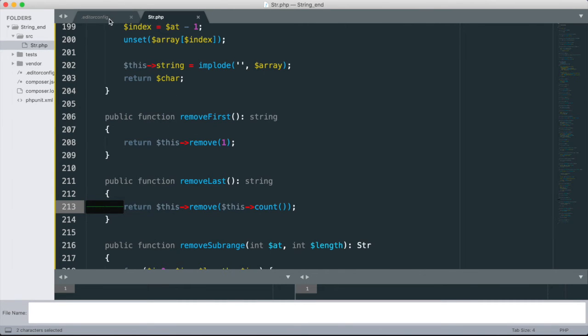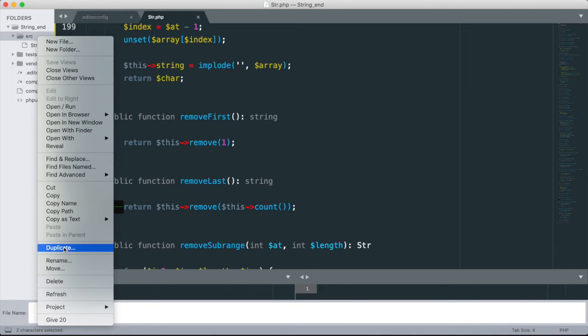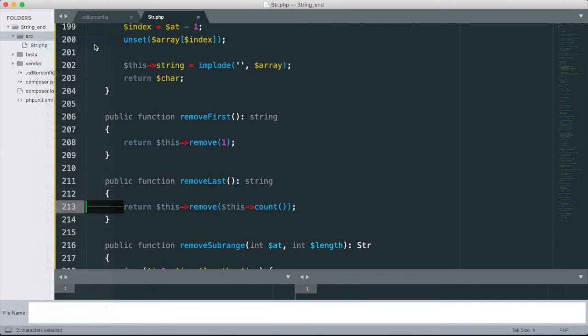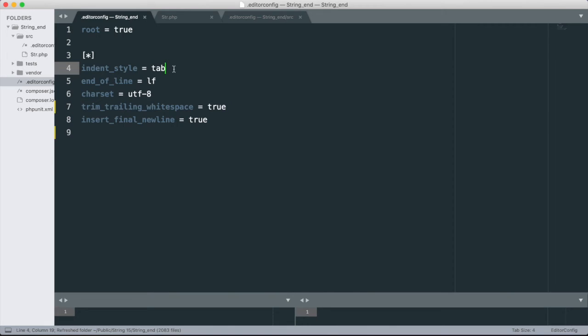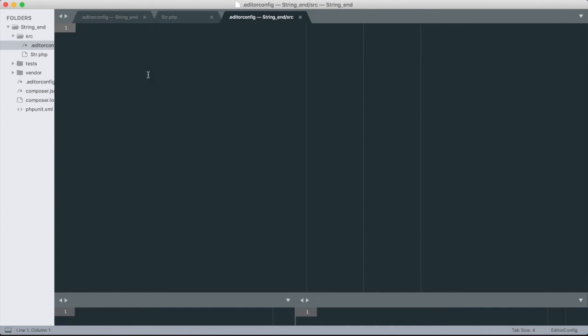And so what we're going to do is, inside of our source directory, I'm going to go ahead and create a new file. And it's going to be another .editorconfig file. We're going to hit enter, and I'm going to come over here and grab the rule and the indent style. I don't want to mark it as root because, again, it starts at the file level and basically just keeps recursively going up the stack until it hits the root .editorconfig. So we already have a root .editorconfig.